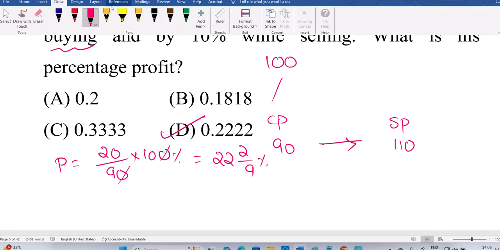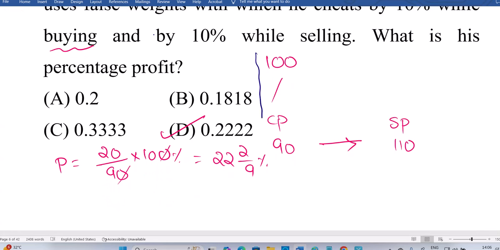22.22 percentage. Why was 90 taken? 10% false. But you people may ask, sir, if you take 110 then you will get a loss. In the question, what is the last line? What is the percentage profit? He is cheating. Instead of 100 rupees, he is purchasing for 110? It is not cheating, my dear friend. The cost is 100. You are taking it for 110. It's not cheating. You took it for 90, then it's cheating.